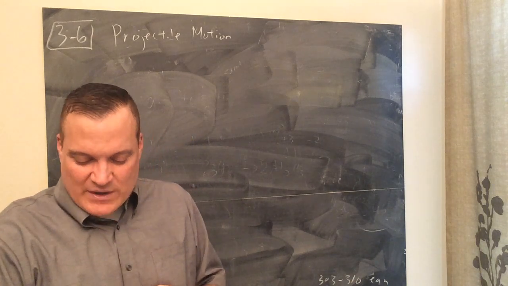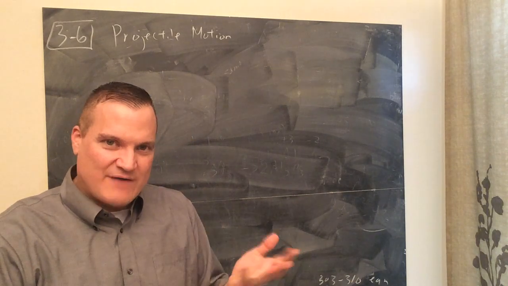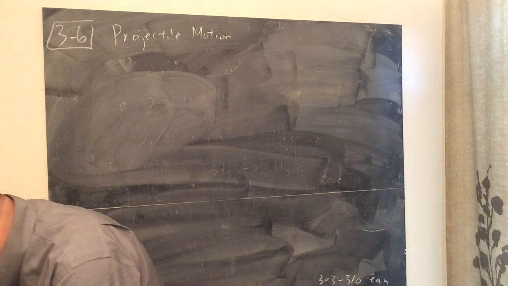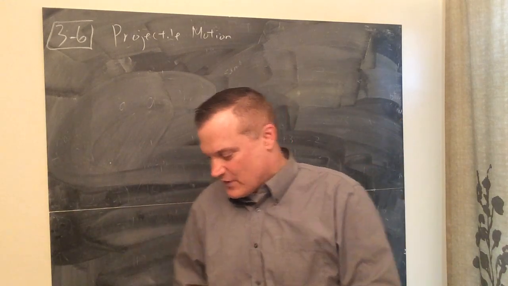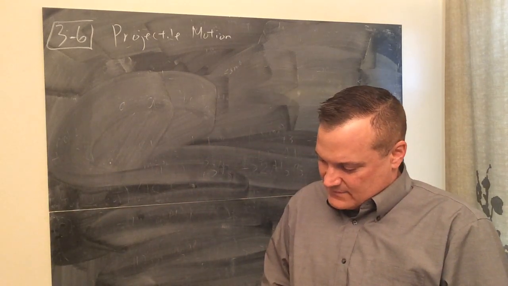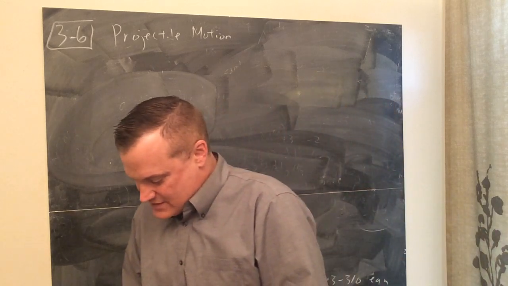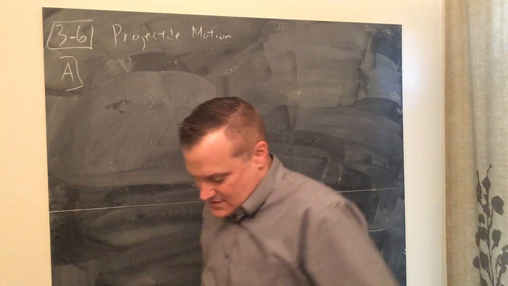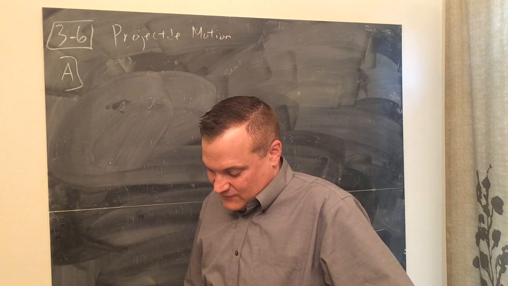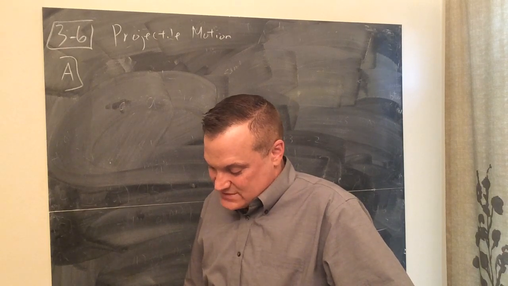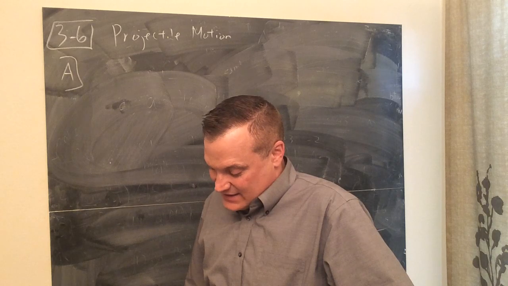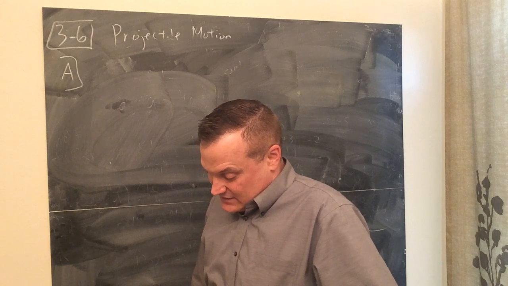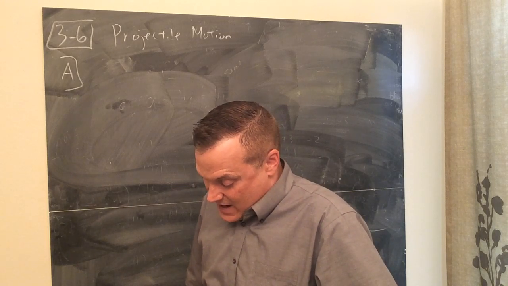Number 2, we assume there's constant acceleration because of gravity in the vertical direction. And so we already talked about that in the last lesson. So in the vertical direction, it's doing a free fall. Now, let me just begin with letter A right here. It says, a ball is kicked horizontally from a roof at 8.71 meters per second, and it lands 26.4 meters from the base of the building. Calculate A, the time of travel, and B, the height of the building.